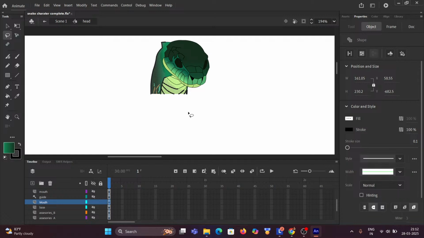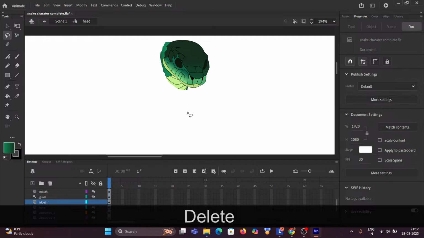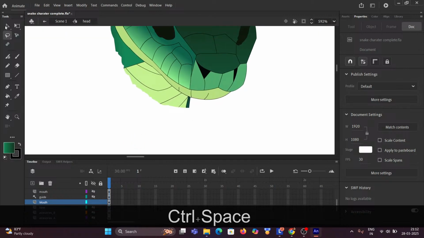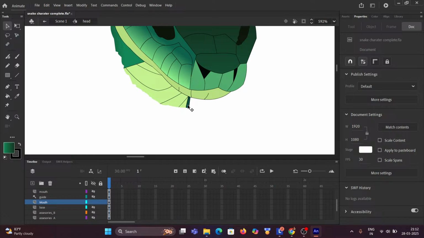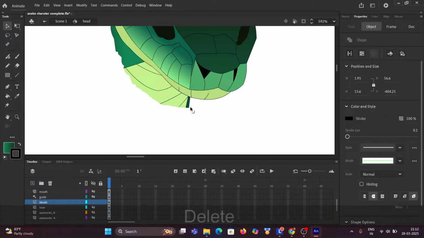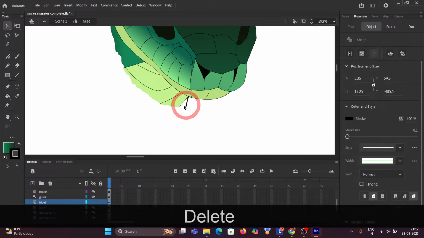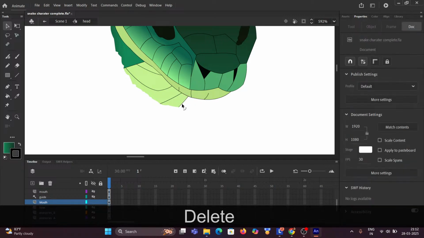By the way, I'm using the delete key button, you can find it on your keyboard. So we can start making our mouth first. I have to manually delete everything.